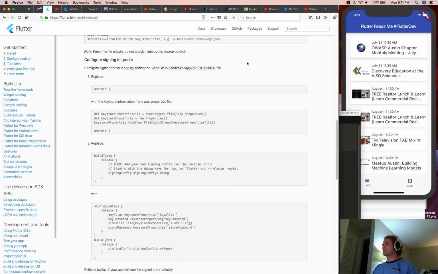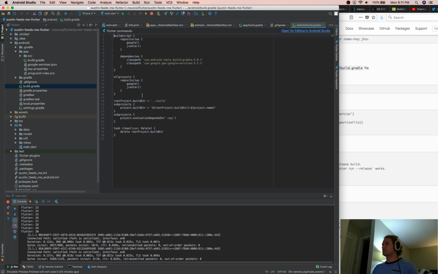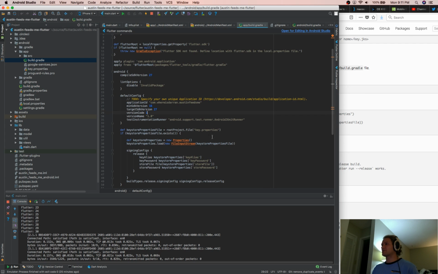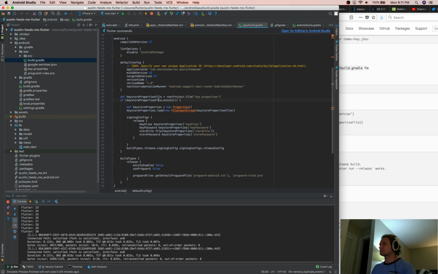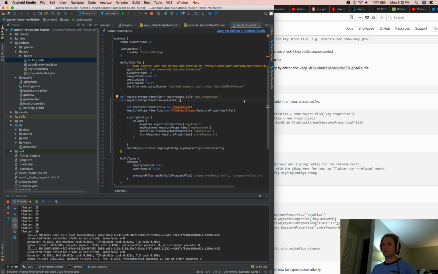And so let's look at that. So we're going to go back to our build.gradle, and it's the one that's in our app directory. And here we have some basically Gradle commands. What we're going to do is open our key.properties file.